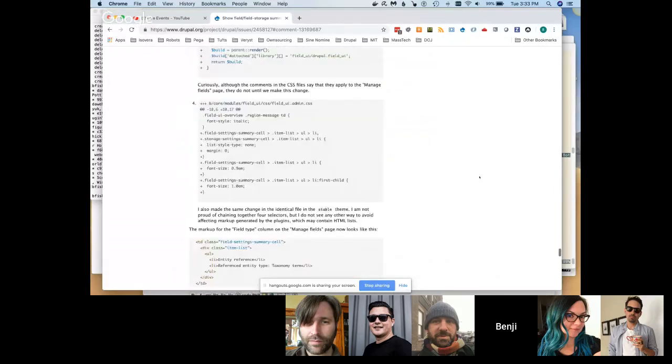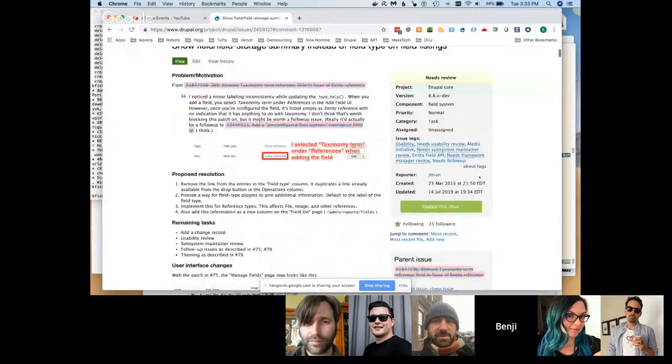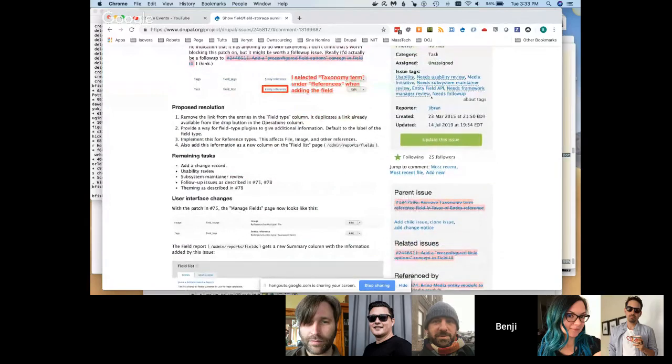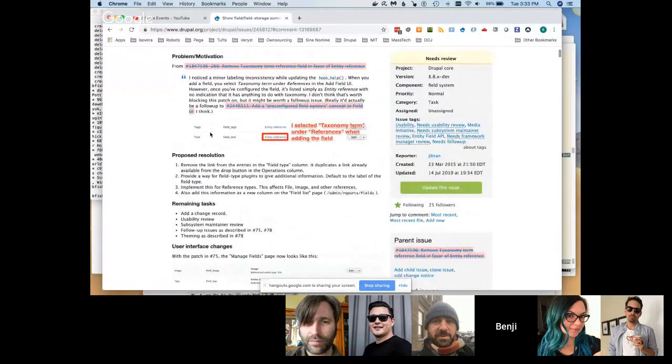So, scrolling to the top. Quick review on the Manage Fields tab. We have this column called Field Settings. It is a link which is redundant because the same link is available as one of the options under the drop button.